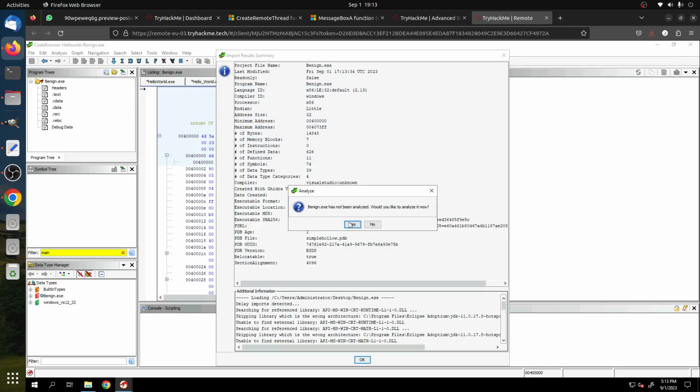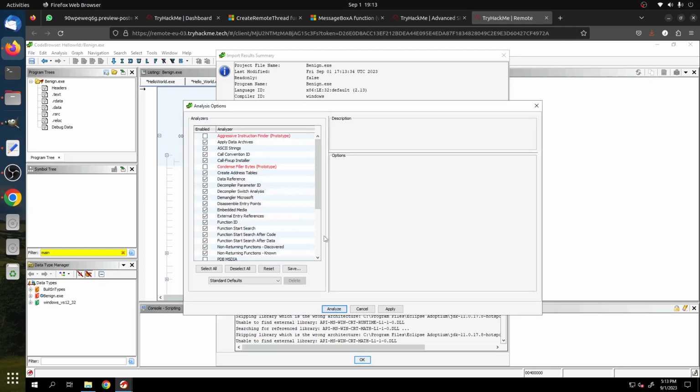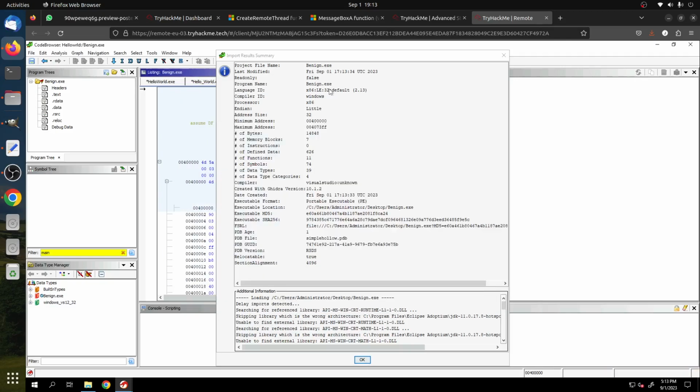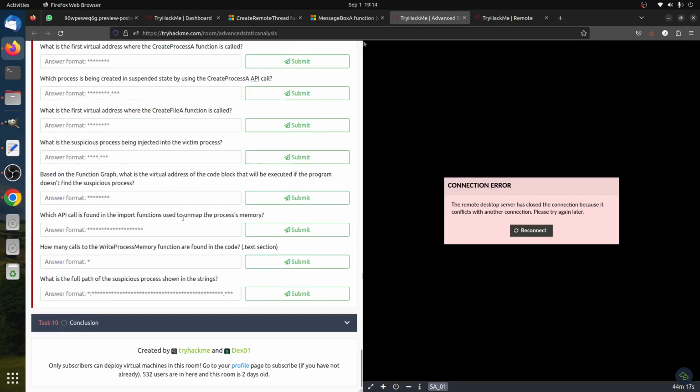Yes, analyze it, and we can get the first answer here. Let him analyze what he's doing. We can get the MD5. Where is it? Copy. We can use this directly here so we don't waste time later.